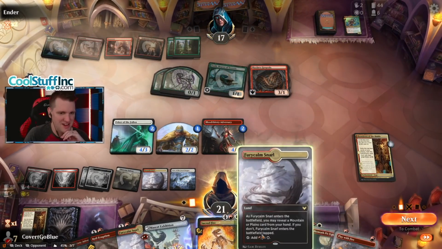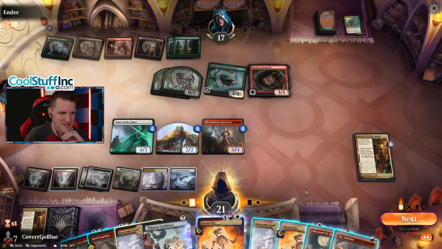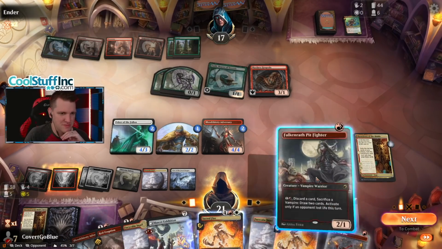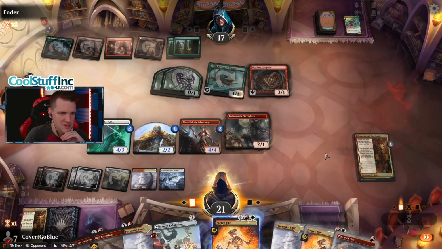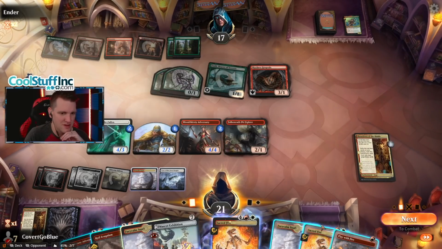Okay, still no land in hand, so this is entering the battlefield tapped. Let's play the Pit Fighter. Something still has to block the Toski. Pit Fighter is not quite big enough, so these 2 are going to go.